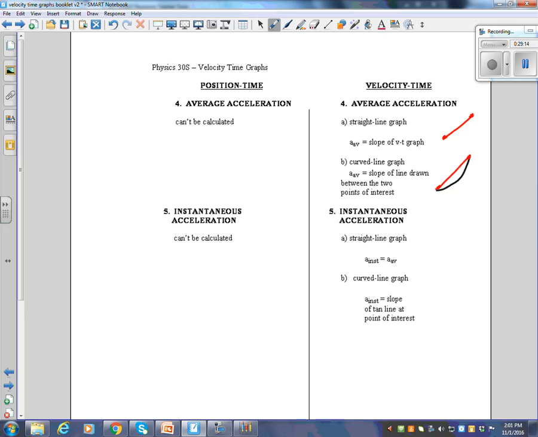Instantaneous acceleration on a velocity time graph, if it's a straight line, instantaneous means at a single point. So what do you do? Find the slope. What if it's instantaneous acceleration and it's a curved line? Draw a tangent. Wait, is that 3 dots? Yeah, because instantaneous. So if you're looking at that point there, you can pick any dots and pick your slope, right? When you're finding slope, you can pick any 2 dots you want. In the tangent line, too, any two. That's correct. Any line. Are those 2 pages valuable to you? Very valuable. Oh yes, they are.